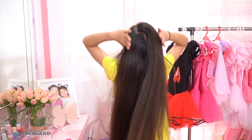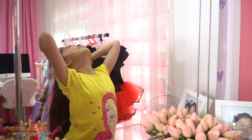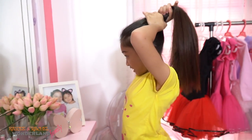Done. Okay. Now I'm gonna do my high ponytail, and I need to stand up because I've never done it while sitting down. Okay, I think I should do it better in front of the mirror. But you're not looking at the mirror. I'm so bad at this.